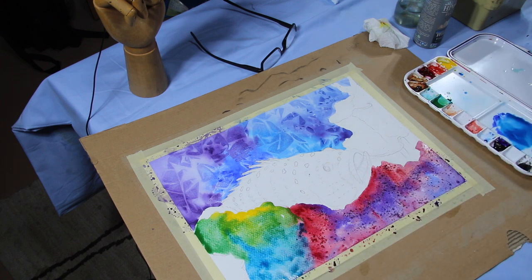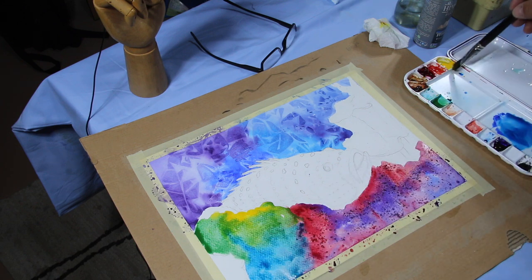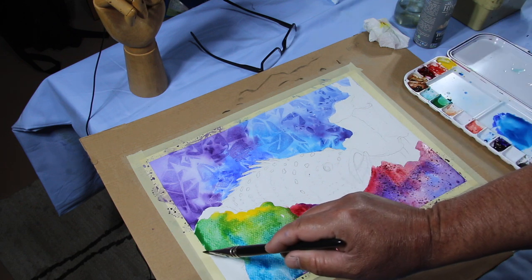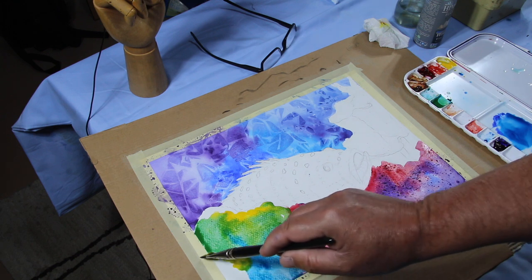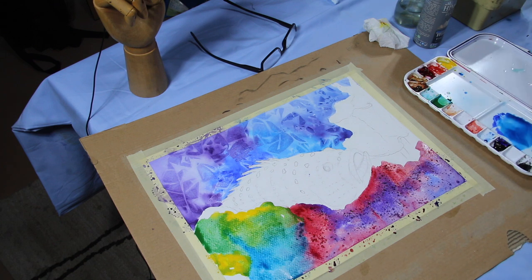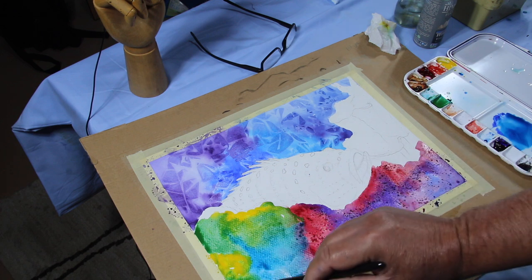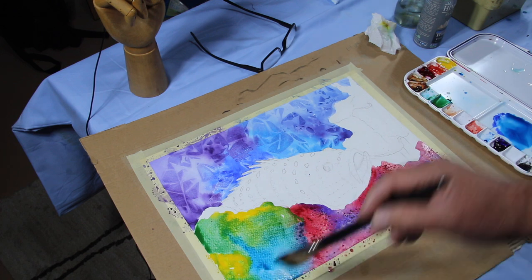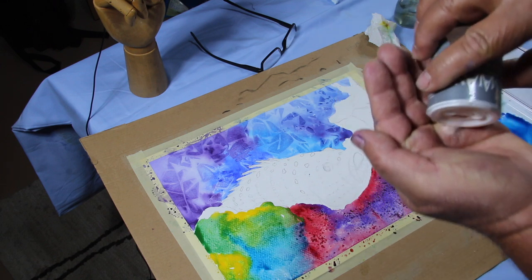And I'm throwing in a little bit of that blue there just to create a little separation when I do this part right here. So you notice I'm not really sticking to my pencil lines. The pencil lines for this particular part here was just a rough guide. Okay. A little bit more salt.